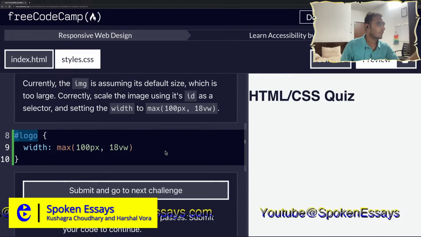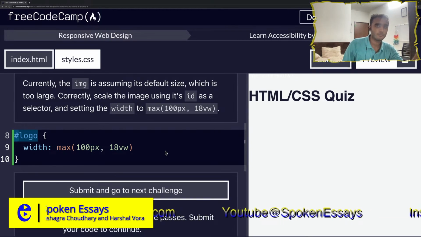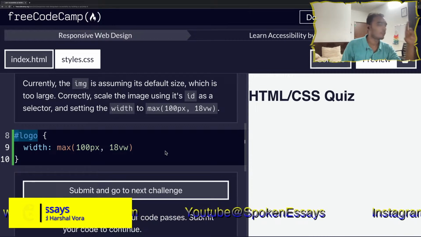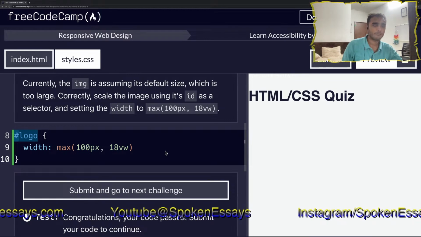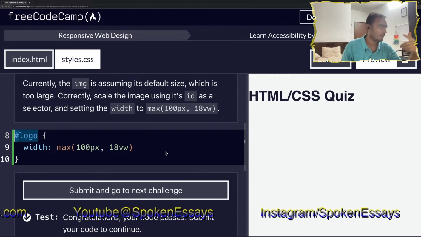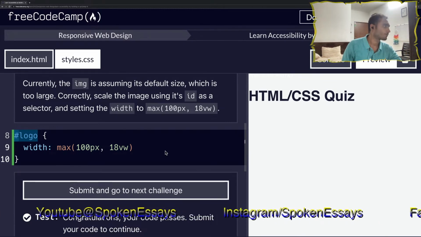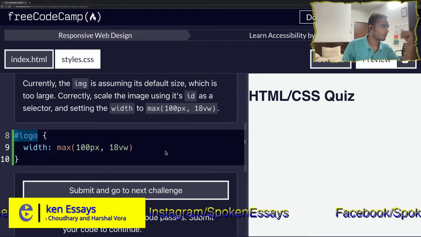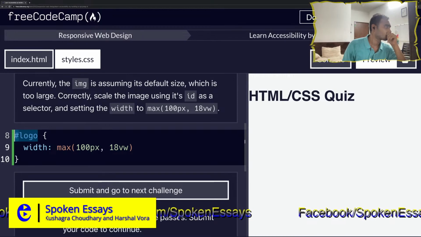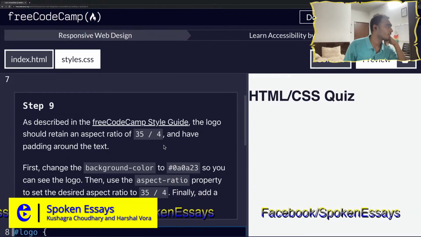जैसे ही हैश डाल दिया, we have the green light, and we can see in the preview that something changed. Before, when I added the dot, I assumed that it would be a class selector, but it is not a class selector. It is not a type selector. It is an ID selector, so hash. Now let's move to the next step.